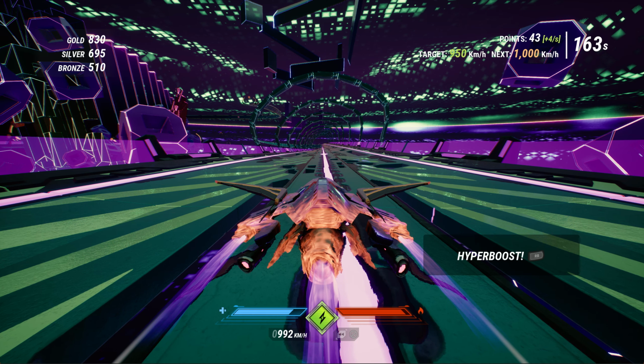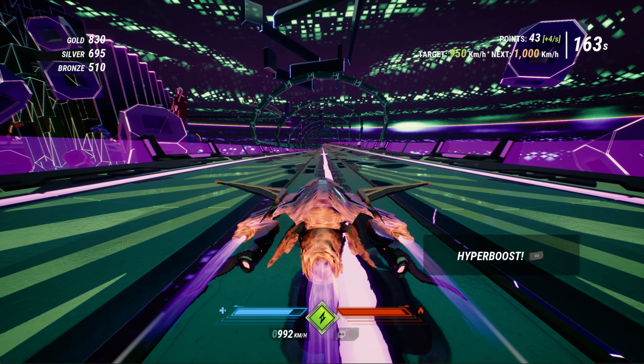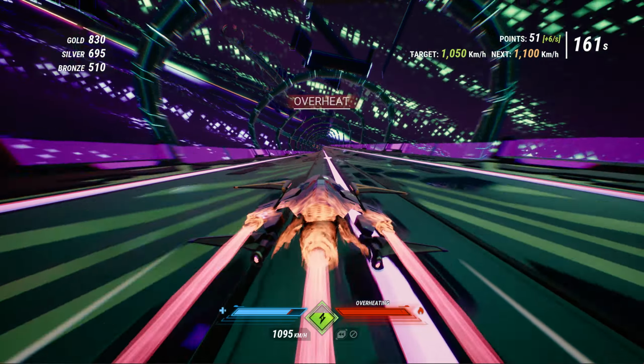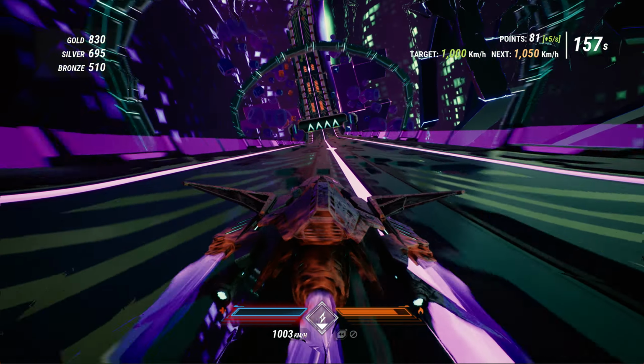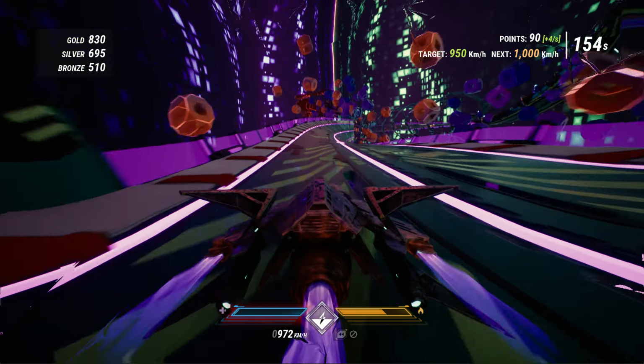Regular boosting is more for getting up to speed and just going a little bit faster sometimes, but hyper boosting is for going extremely fast and leaving everyone else in the dust. Even by itself, hyper boosting alone is faster than normal boosting.